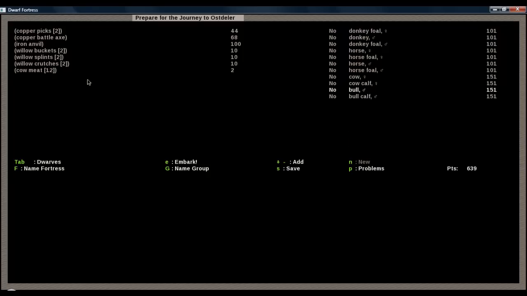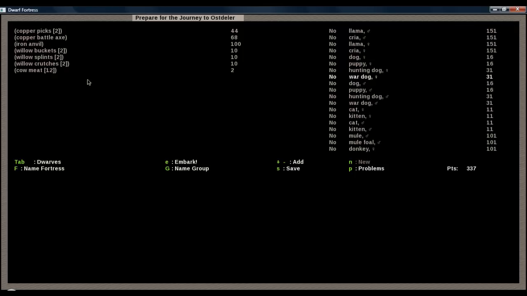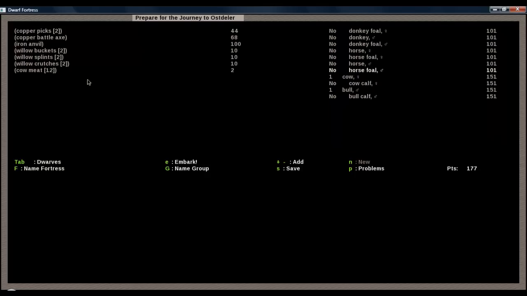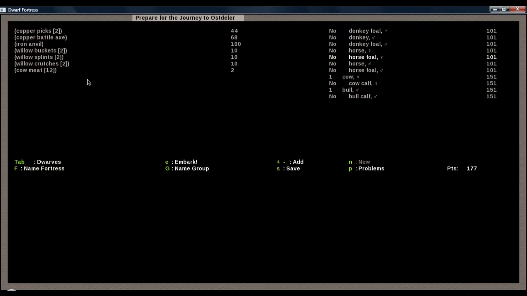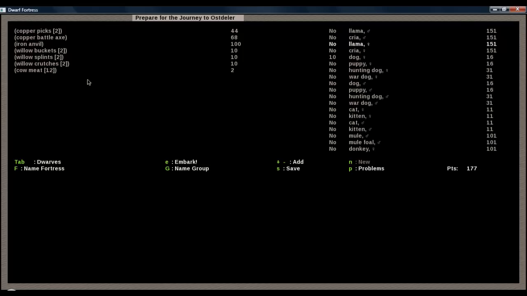I guess actually I'll take a cow, a bull, and some dogs. And that will be lots of meat for the starting setup. And as a result, we'll be able to get food for quite a while based on that. That does not solve the issue of alcohol, however, because that's going to be incredibly important. For a while, our dwarves are going to have to drink water, which is never a good thing.